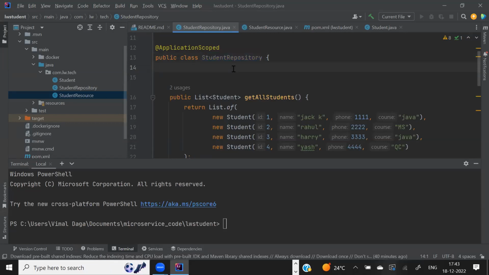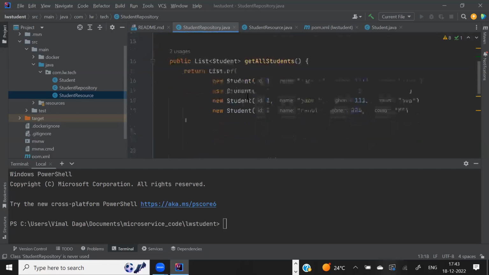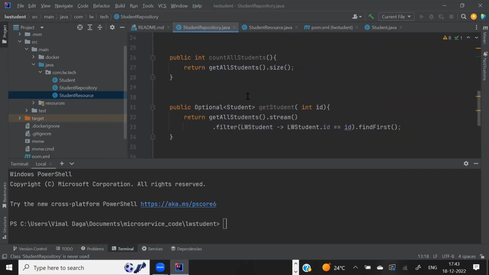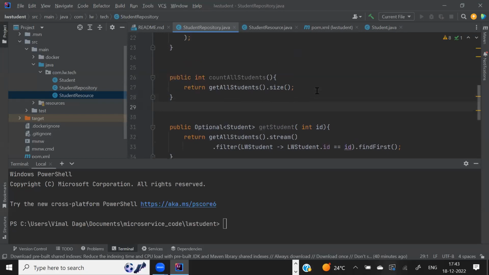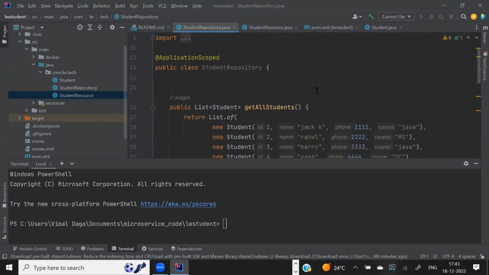Again, it's not the point to be discussed, but one thing is, as soon as your application loads on top of the Quarkus framework, they start managing this, or they start holding this until your application is running. So as the application loads, they automatically start this. They load all the functions on the RAM, and all the functions will be there on the RAM as long as your application is running. And many more things they do, just by adding these.